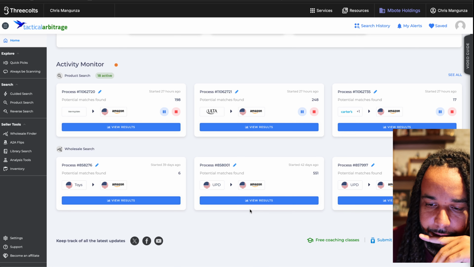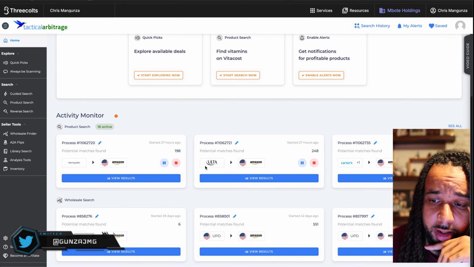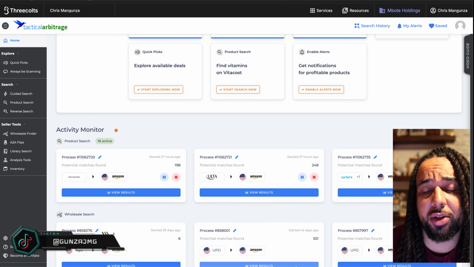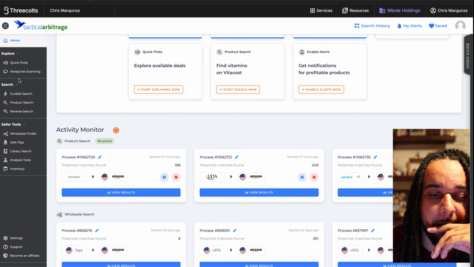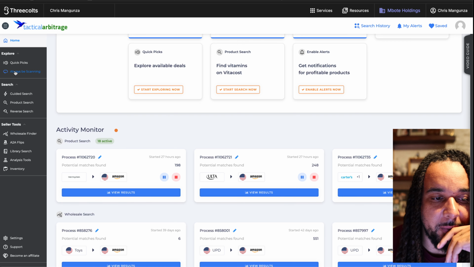Let's keep going. So these are a couple of searches that we are running right now. Okay. Looks good. Wholesale search. I haven't launched a wholesale search for more than a month. I haven't gotten back into wholesale. So yeah, that's cool. The activity monitor. I mean, I'm not going to lie, I'm never going to go to that page. Because my VAs run the show on Tactical Arbitrage anyways, first of all. Second of all, we look at every single search, so it does not really matter to us. Yes, it looks cool, but it's useless in my opinion.